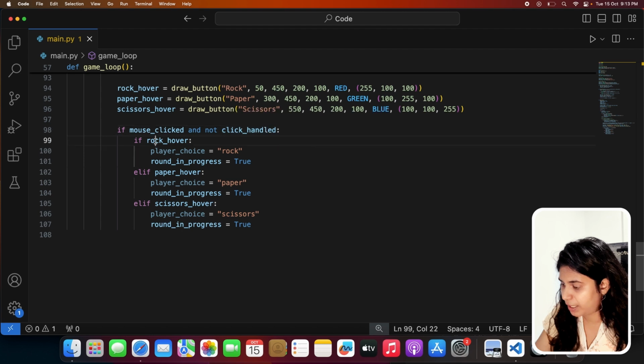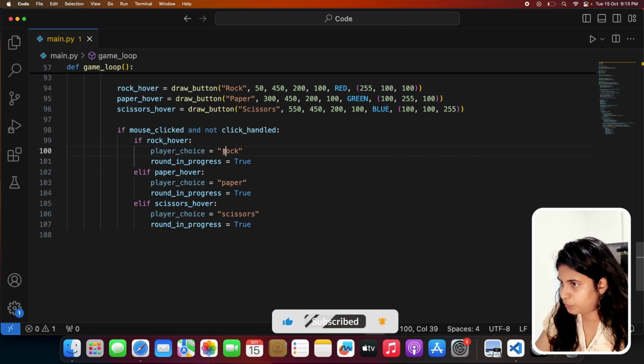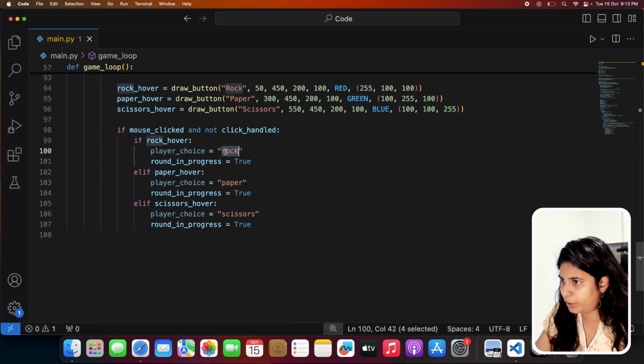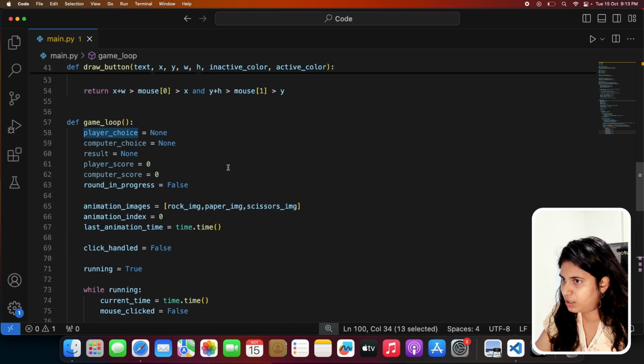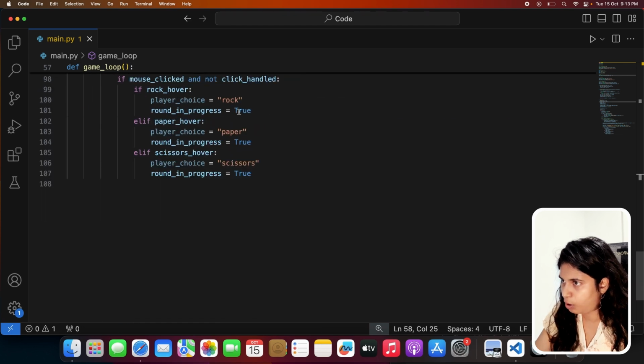If true, then it enters this if statement and checks if rock hover. If the player is hovering over the rock button and clicks it, then the respective choice is made, which is rock. So we set the player's choice from none to rock, and then we set round in progress to true. Similarly, we do the same for paper and scissors.